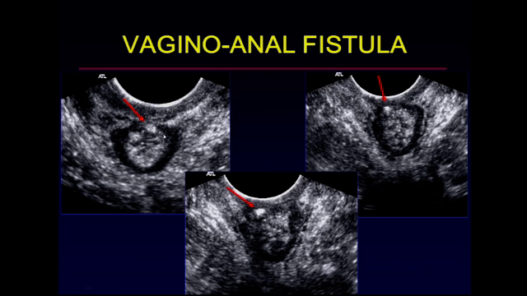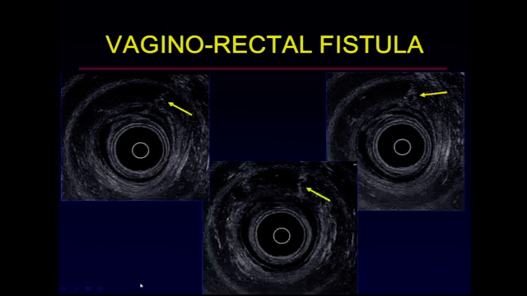And here you can see the hypoechoic internal anal sphincter. The more central echogenic bit here is the rectal mucosa, and here anteriorly you see this focal echogenic area that's got some dirty shadowing here, and this represents air that's disrupting the internal anal sphincter anteriorly at the 12 o'clock position, and this was due to a vaginal anal fistula.